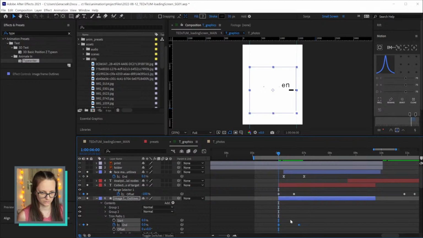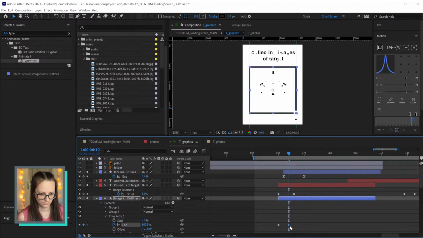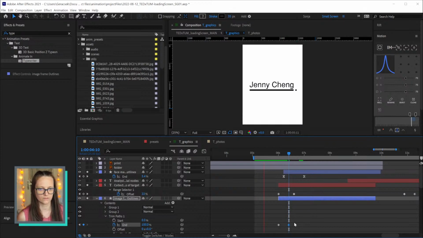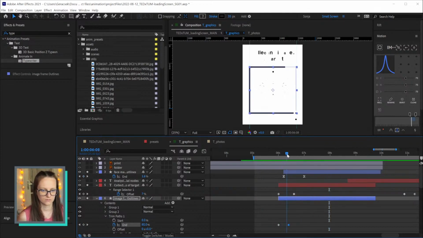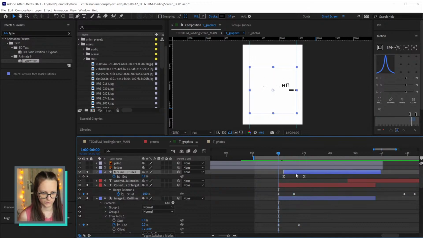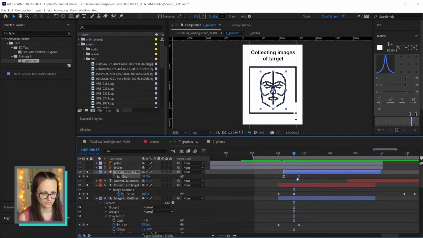I think this needs to be faster. Cannot be so smooth either. Oh, whoops. I did something else. The face outlines here. This needs to be much faster and less smooth and eased in.